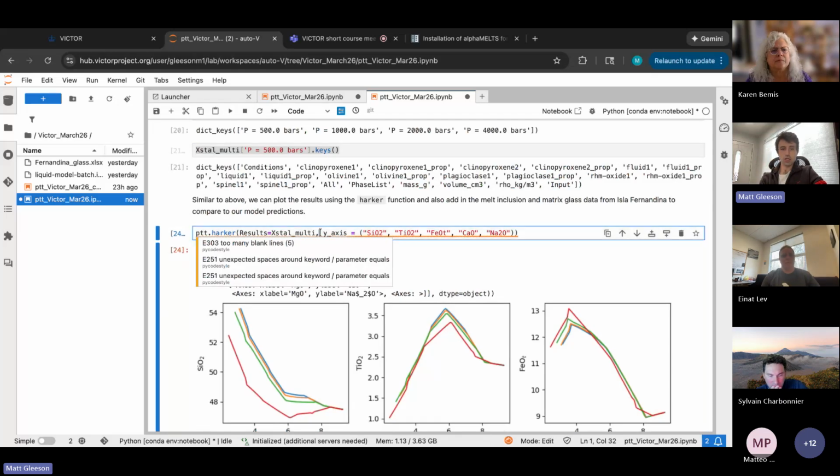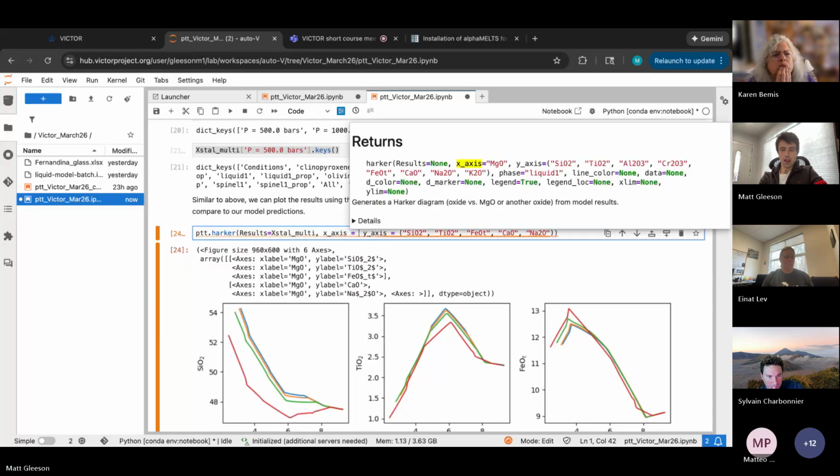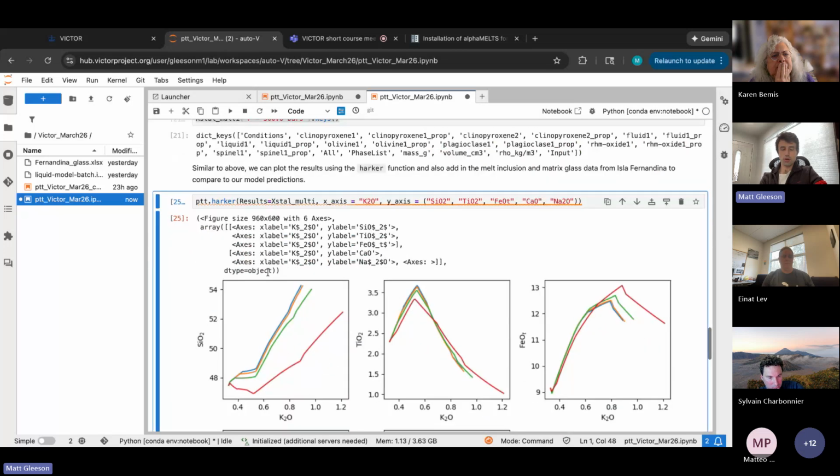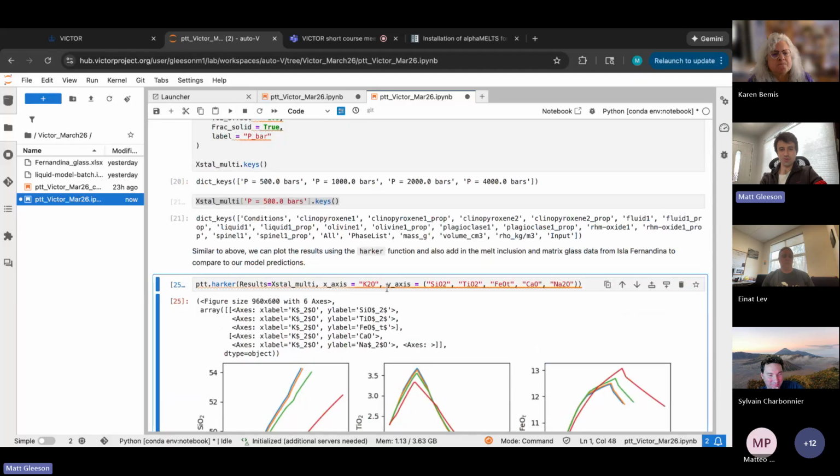And you can also change the x-axis value. We just do that quickly. And make this something stupid. Let's make it potassium, because why not? It will work. It will look stupid. It's not a great way of showing your data, but you can do that if you want to.